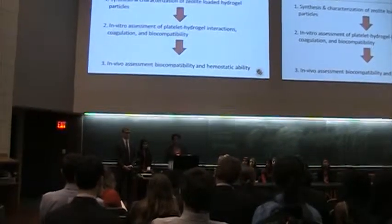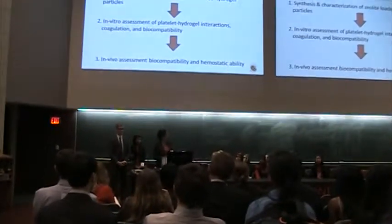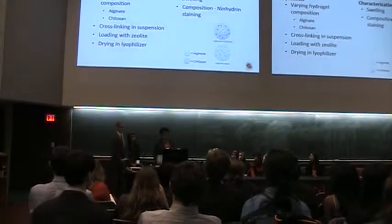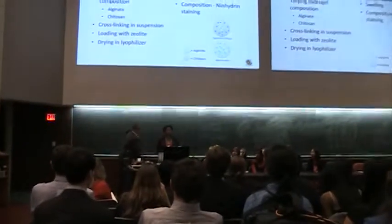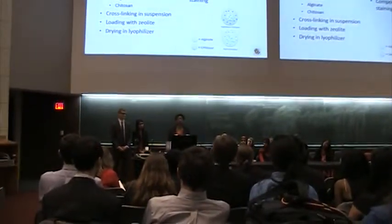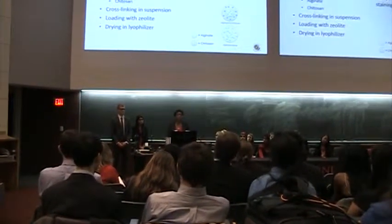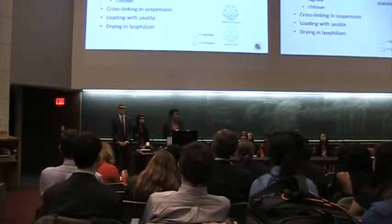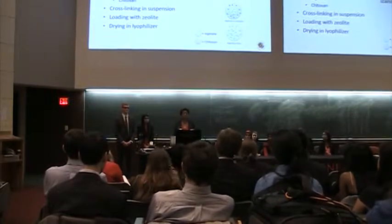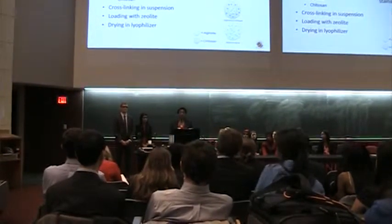The biocompatibility and hemostatic ability of our beads. So in terms of aim 1, first we started off by synthesizing varying hydrogel compositions. We changed the compositions by changing the concentration of alginate by using 4%, 5%, and 6%, while keeping the concentration of chitosan constant at 1%.